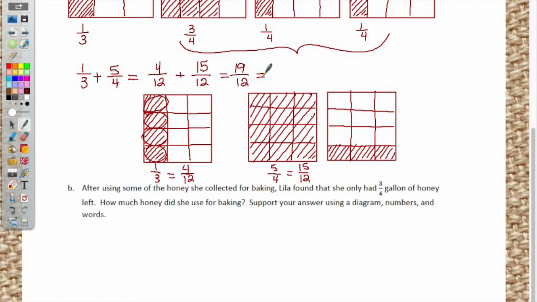Ella? The 19 is bigger than the 12, so I've got to turn this into a whole number plus a fraction. Remember that? A mixed number. So 1 whole would be what? 1 and 7. No, I want to know what 1 whole is. I asked a question. What is it? 12 twelfths plus 7 twelfths equals, Corbin? 1 and 7/12. Okay, that's my answer.